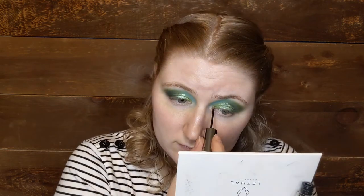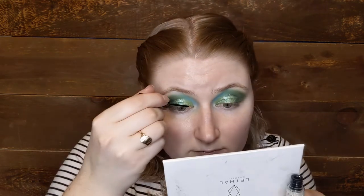Let's throw some glitter on this. I'm gonna use my Urban Decay Heavy Metal Glitter Eyeliner in Distortion. And I'm just gonna line that along where I cut the crease there. That's the top lash line done. I'm gonna clean everything up, throw on a base, and then we'll do the lower lash line.